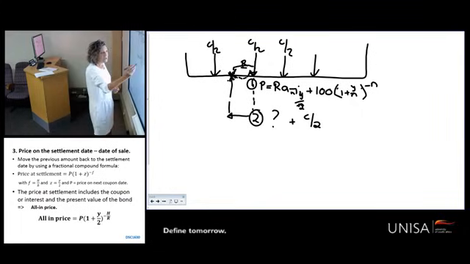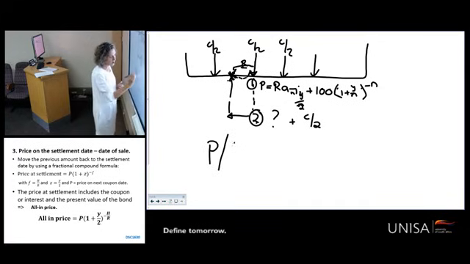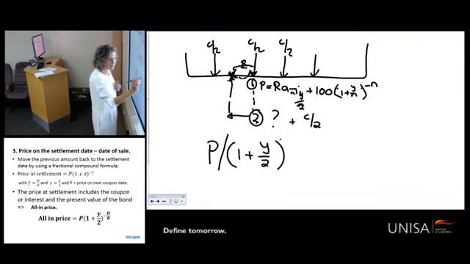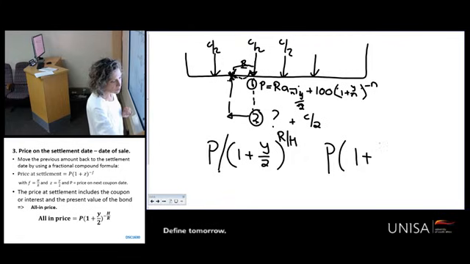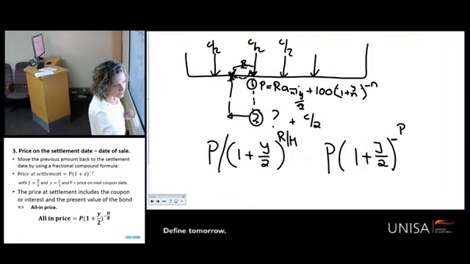So what we do is this price that we've got here, we still move back in time. So we divide by the interest component, but our time period here on top, the T, is R over H. If you didn't use the divide by here, it would have been P times 1 plus Y over 2 to the power minus R over H, okay?